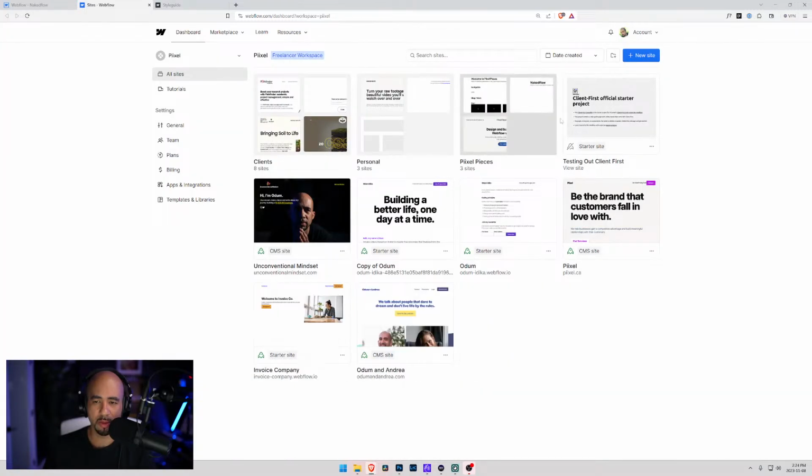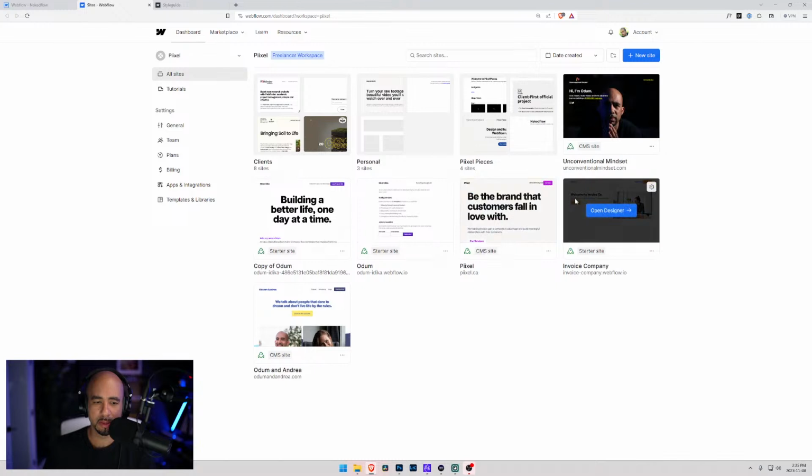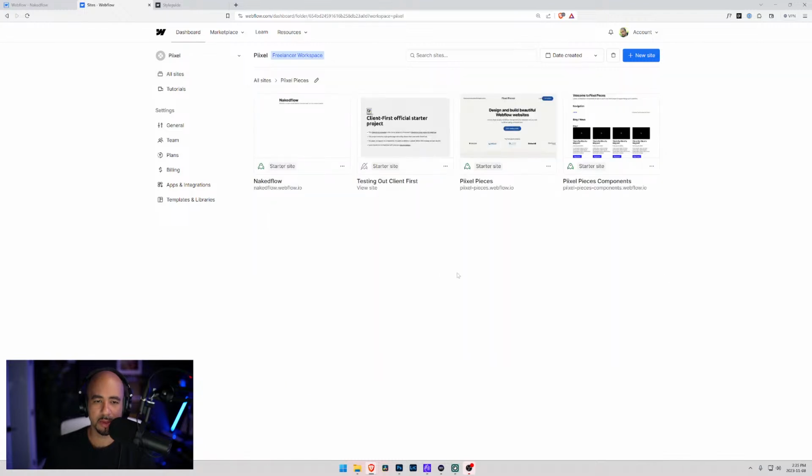Did that not move? Okay. Let's just move this as well. Okay, so if we go into here, oh, it's too bad we can't create folders within folders. We'll have to see how we might want to organize things.